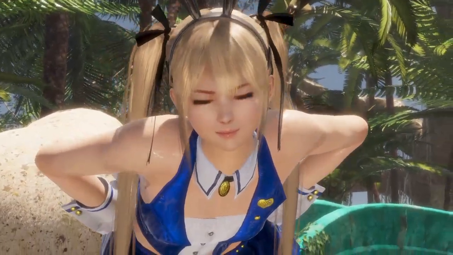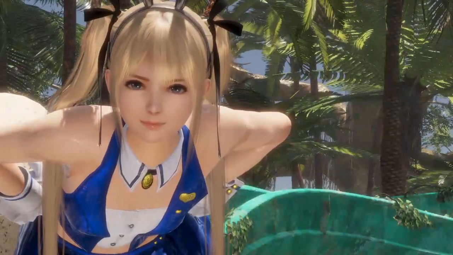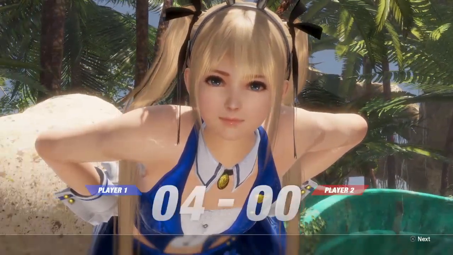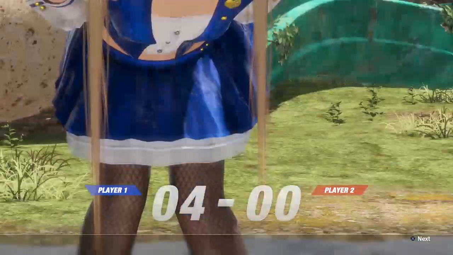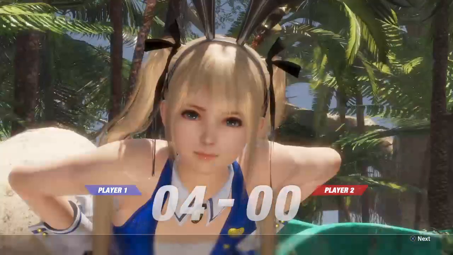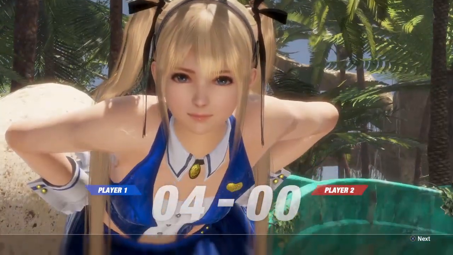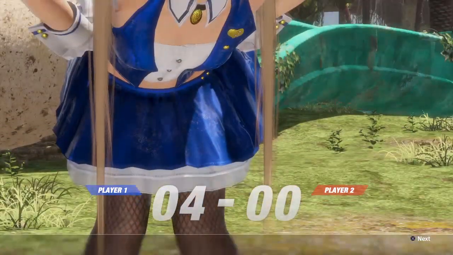The only thing about this costume that's weird is I don't know what that is around their neck, but I know that some of them have that. I know that Kokoro had it. It's like a pendant. And then they also have this heart thing, which looks like a brooch or something. I don't know what that really is. Some of the characters have it. Some of them don't.